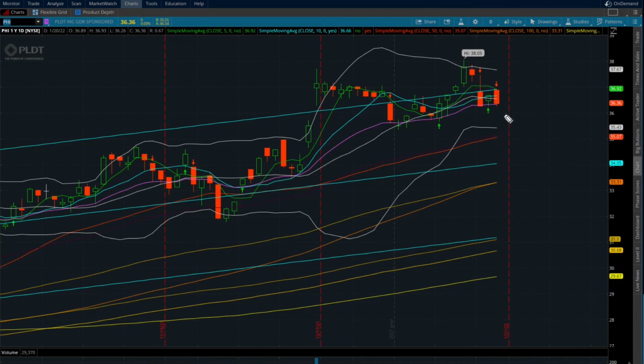So today, all I'm watching for is this 20-day moving average. Do we lose this level? I'm going to have to cut my trade, just due to the fact that I don't know what your position size is. I don't know how large of a position you're playing. Could we lose this 20-day moving average, bounce off this $35 area and come all the way back up to 38? Maybe.